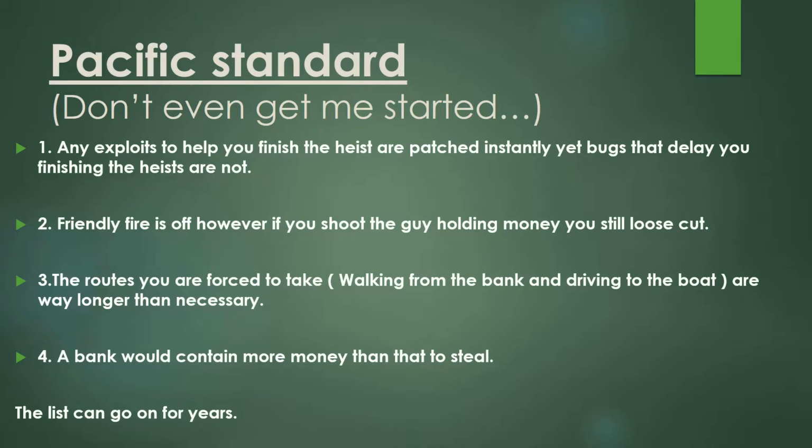Job's a good one. And finally, a bank would contain way more than $1.25 million for you to steal. These are just some points that I'm pointing out regarding the heist. The list can go on, like the programming and the coding and other computer words, the pixels, the RAM, the hard drive, the mouse mat, the Currys, the PC World, the Apple Store. It can go on, but I digress.